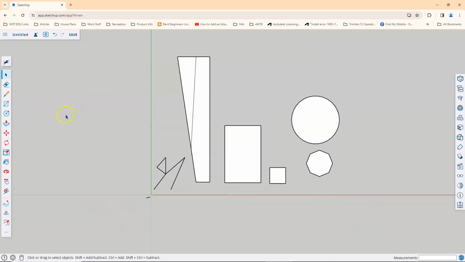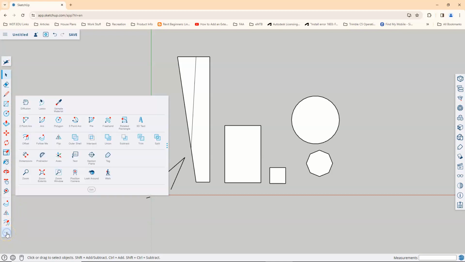And then occasionally we're going to have to draw an arc where it's just like sort of a C-shaped line. And we don't have the arc tool on our toolbar right now. At least I don't. So if you have tools that you don't see that you need, sometimes you'll need to click this builder button down at the bottom of the toolbar. And then you can see there are some additional tools that we can pull up. There's not too many we're going to go over in here today that we need to pull up, but up here at the top left you have a couple of options for that arc. So I'll just let you kind of experiment on your own with how those work.